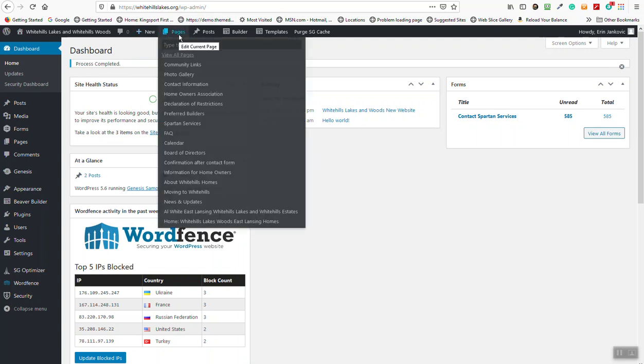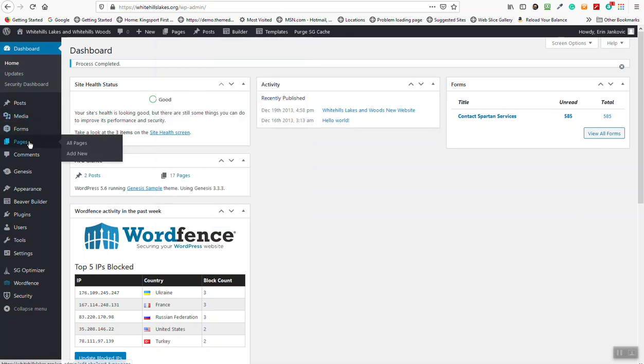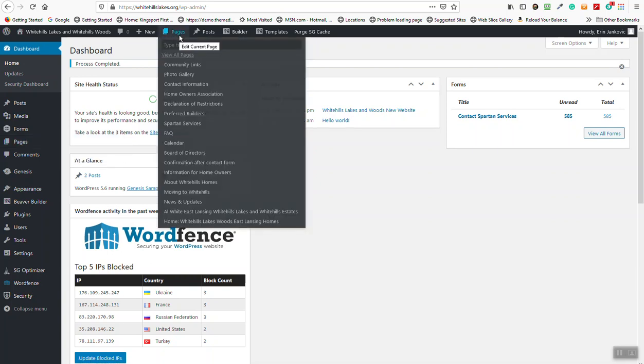Here you have the list of pages that are currently in the website. If you clicked on any one of these, it would take you to the back side of the page. That's the name of them here: About, Contact, Homeowners Association. We're not going to click on them right now. I'm just showing you, here's a list of the pages. They're actually located right here also. Here's Pages, and then All Pages. If I clicked on that, I would see this list in a similar format. It would lay out across the page, and you would access things slightly differently. But this is a shortcut to get to the different pages.